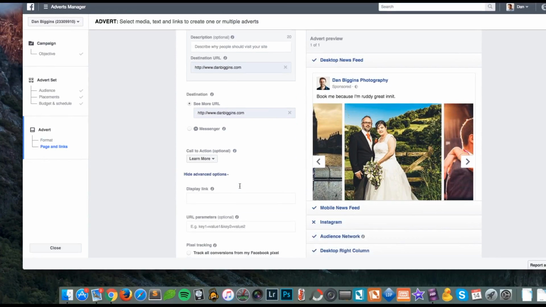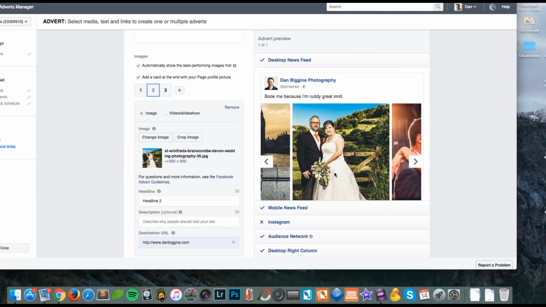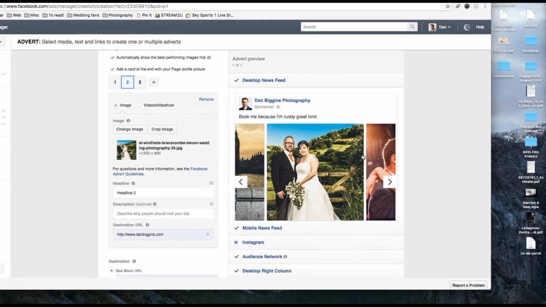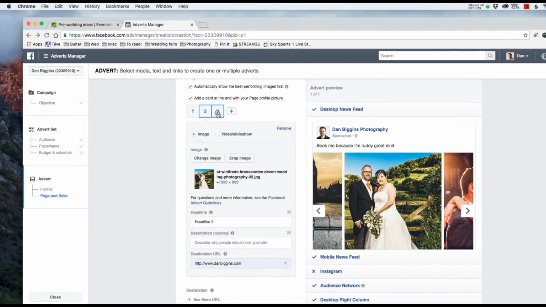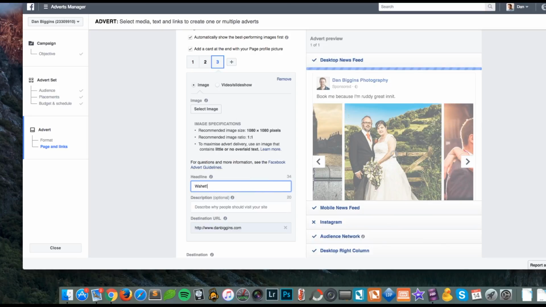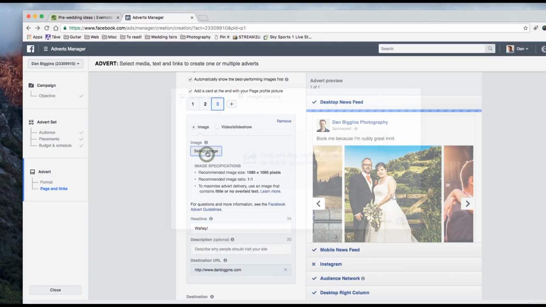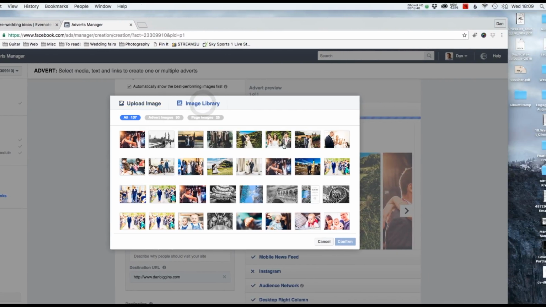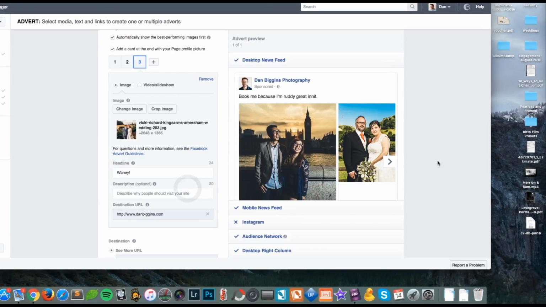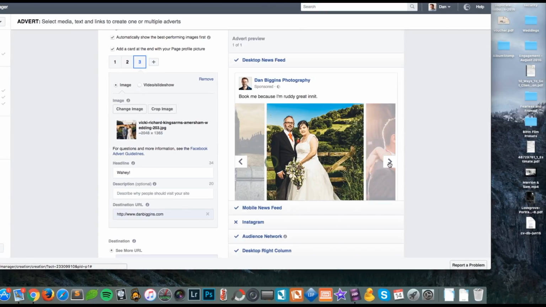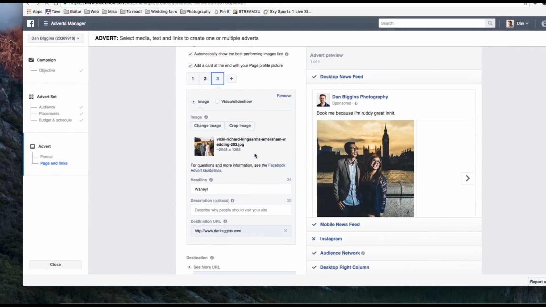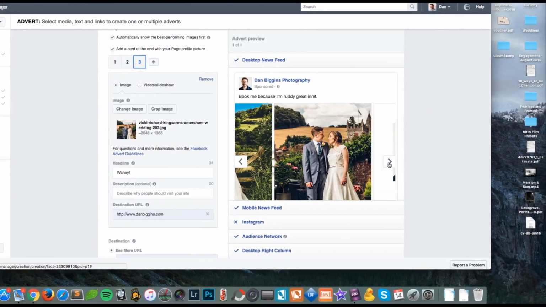And then I think, yes, you can't change the actual copy. The copy is the same for all of the adverts under here, but the headline and the images can be different for each advert, if that helps. So I'm going to change the headline. For the third advert, I'm going to select another image. I'm going to choose Vicky and Rich because they're great. And then over here, that should load. Come on. Yep, there we go. That's loaded that, and that's loaded that.